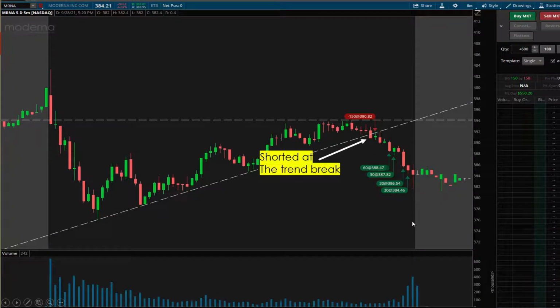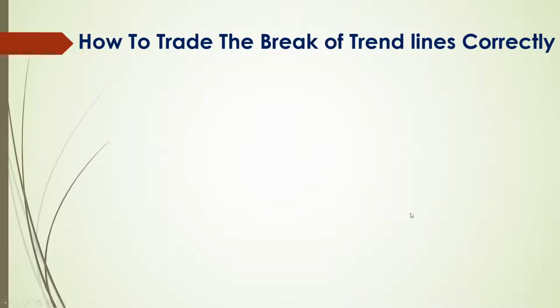And basically all I did was, as soon as it broke out, I shorted the stock, and as soon as it started to come down, I started to take profits along the way and was able to book nice profit in just 15 minutes. Now, even though I alerted, a lot of people just couldn't take this trade, and the reason why is because there are so many moving parts to it.